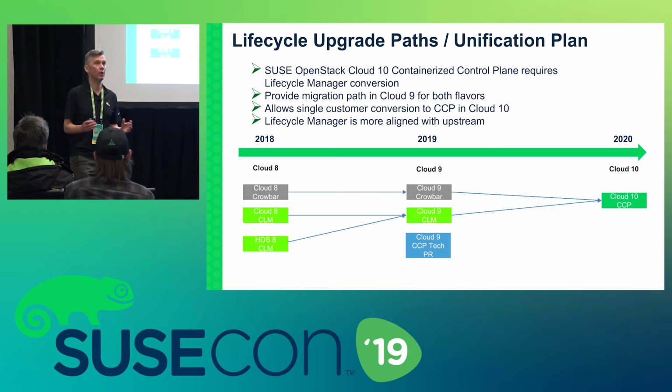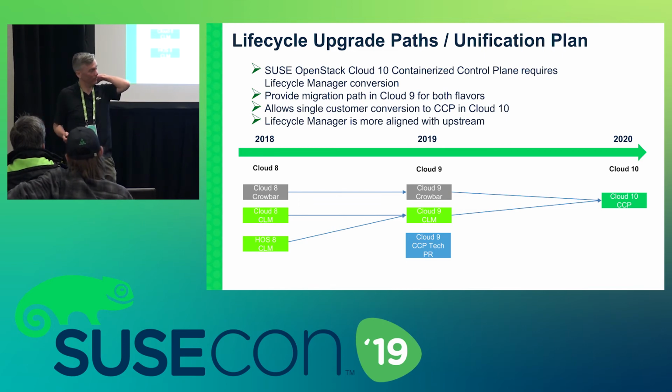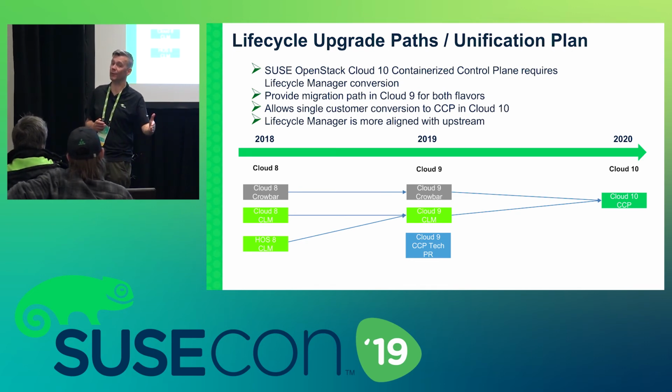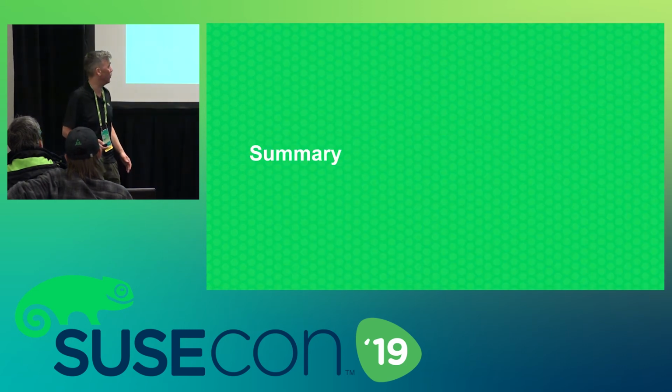So at the moment, we're running OpenStack Ansible, and Chef and Crowbar, which the OpenStack community got fed up with at some point and moved really towards OpenStack Ansible. So we're not really aligned with the upstream in the work that we're doing, which is a bit daft when we're an upstream organisation. So we want to back that out. That's part of the rationale for why we're doing this. And containerization of the control plane is bound to come. It's already there in some distributions, and more organizations are looking at doing it. So it's just going with change at the end of the day as well.